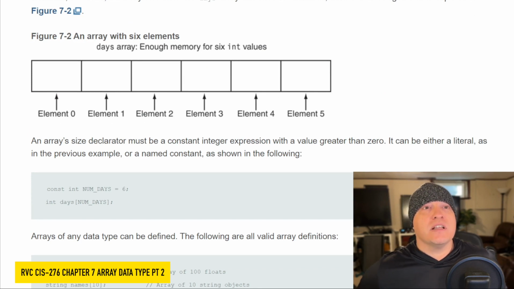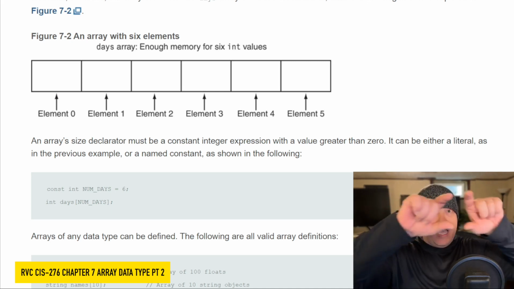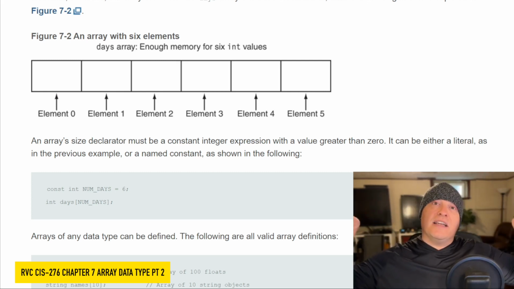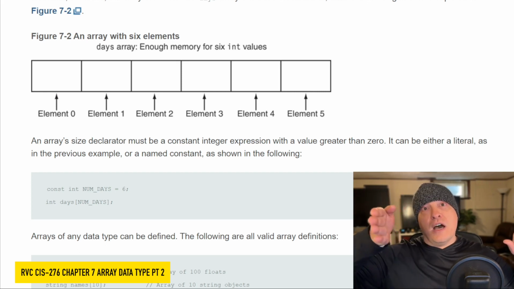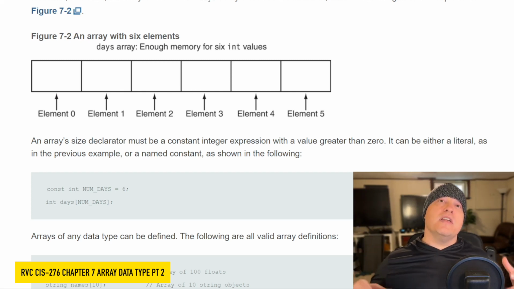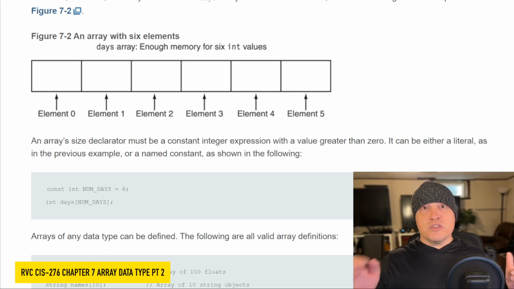If we declare an array with 6 elements of the integer type, C++ has to set aside a contiguous line of storage inside of memory. The first element, element 0 in our array, marks the spot where the first integer is going to be stored.